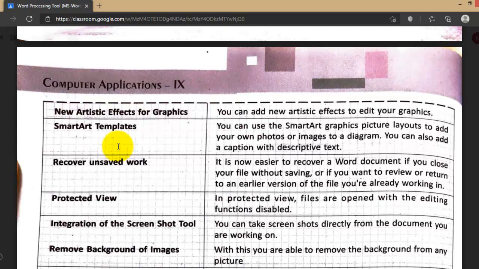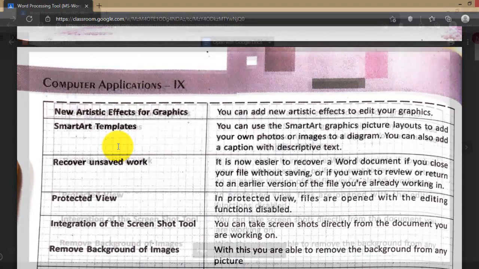And recover and save Word. Recover and save Word means when you are working on something and it's not saved, and something happens, or it hangs, or the light turns off immediately. When you turn on your computer again, it will save as an unsaved Word document and it will recover your data, and it will be there and you need to save it. So suddenly if something happens, it will recover automatically.